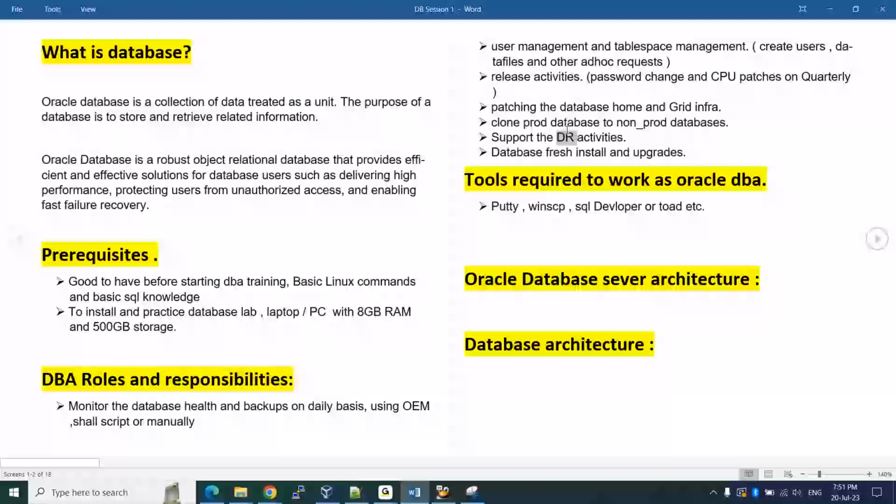How we are planning this DR activity: this production instance we will configure in two locations. If we take India, one production instance data center will be Hyderabad and another will be Mumbai. That Mumbai database center, whatever the production replica, we call it a Data Guard standby database. Standby means if anything goes wrong with the primary, the standby will take the place of the primary. That activity we call a DR activity.